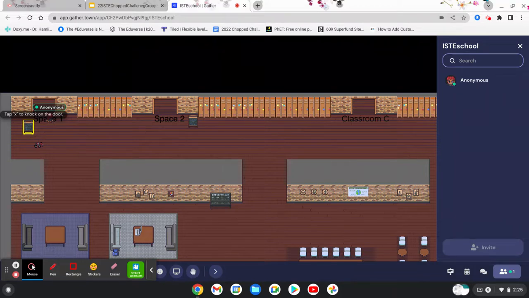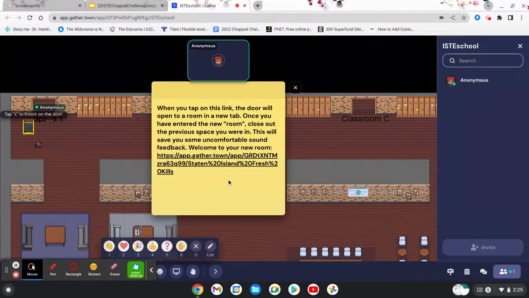So I'm going to press X to knock on the door, and it's going to open this sticky note, and it says, when you tap on this link, the door will open to a room in a new tab. Once you have entered the new room, close out the previous space you were in. This will save you some uncomfortable sound feedback. So basically, you want to open this room in a new link and close this tab.